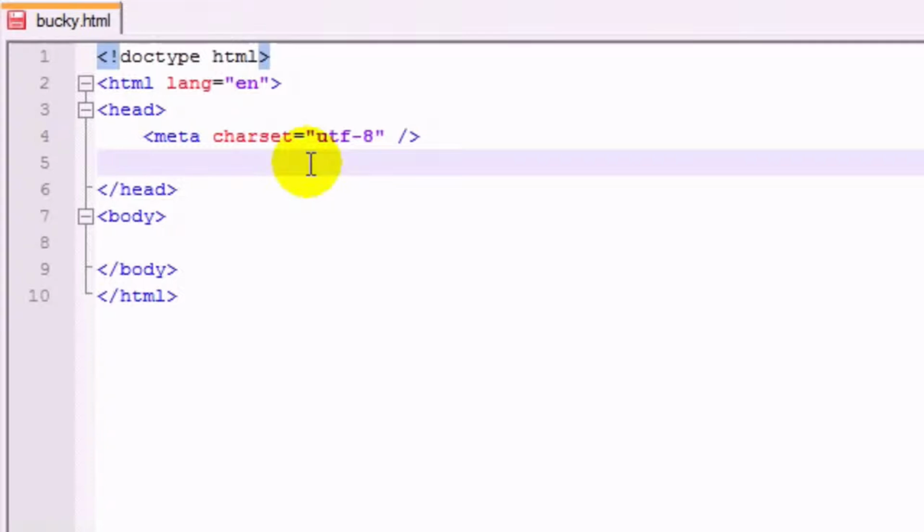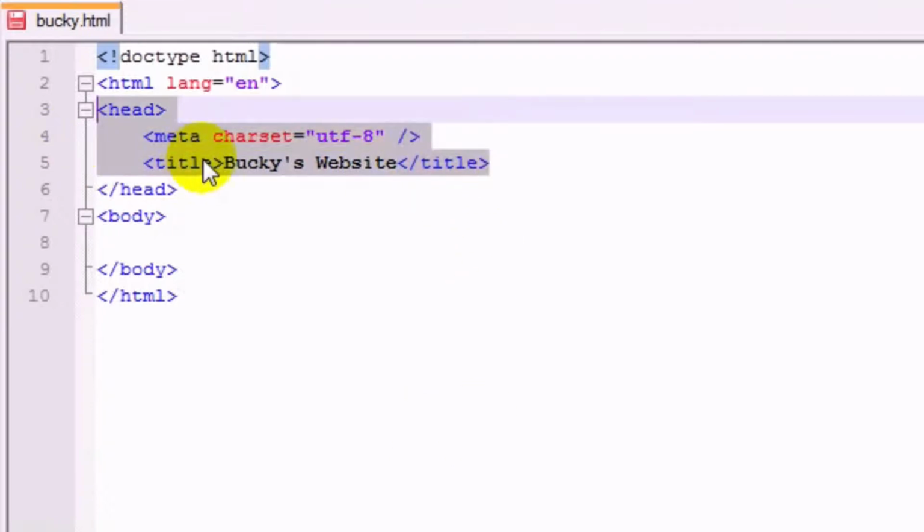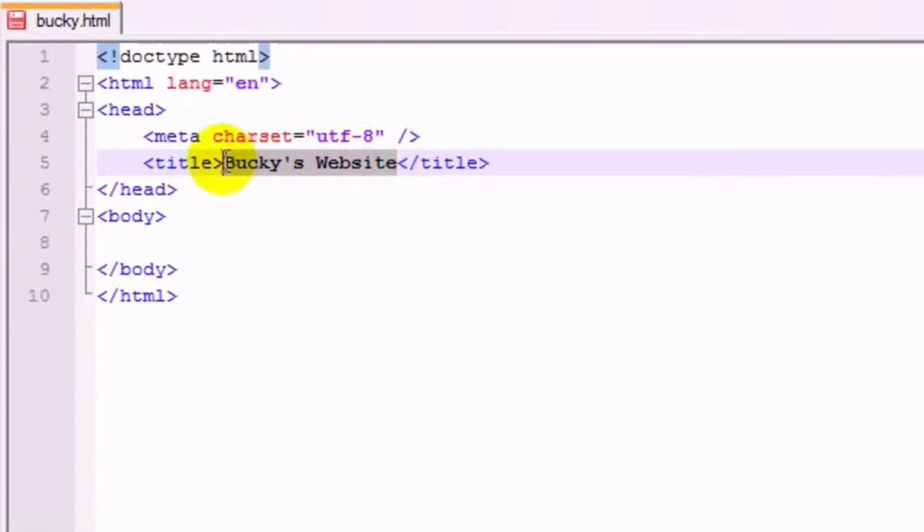The rest, like your keywords and description, aren't required, so I'm just going to be sticking with the basics for this tutorial. Now after this, let's go ahead and add a title. The title is the thing that appears at the tab or the top title bar, if you guys kind of guessed that. I'm just going to name the title of this website Bucky's Website. And again, whenever we view this in a web browser, this is what's going to appear on the tab on Google Chrome. So now I think, okay, we actually have one more thing that we need to add, I forgot.